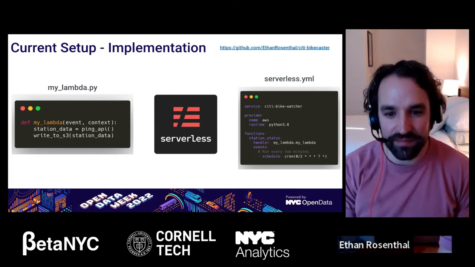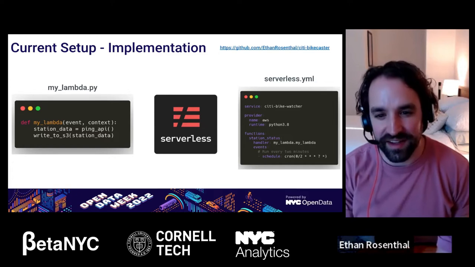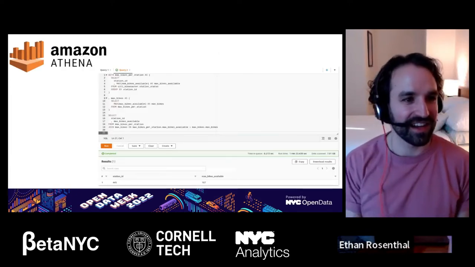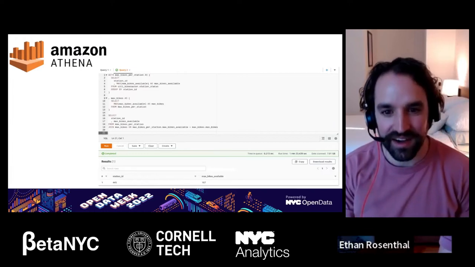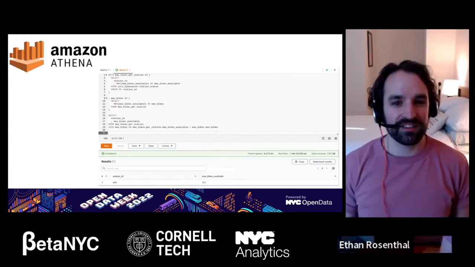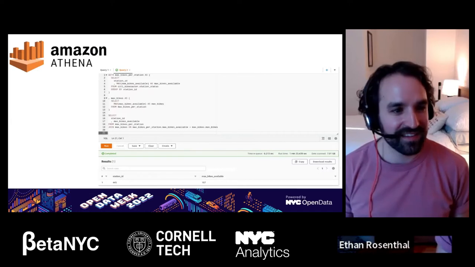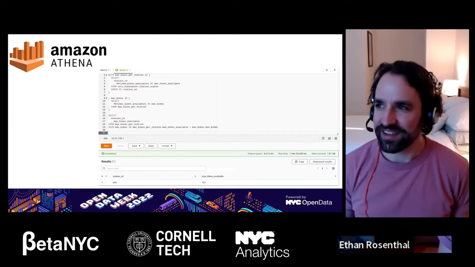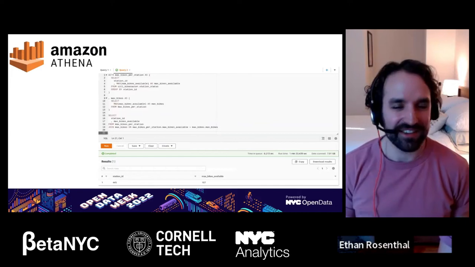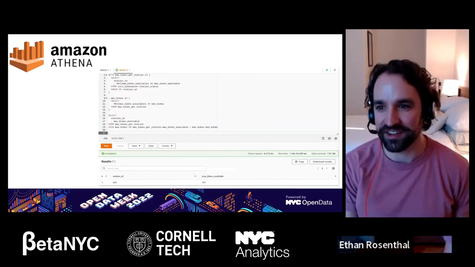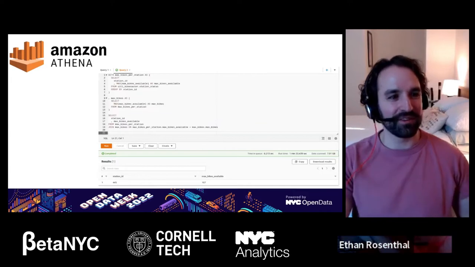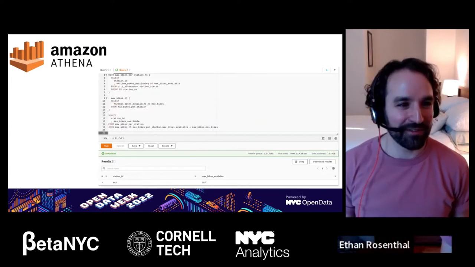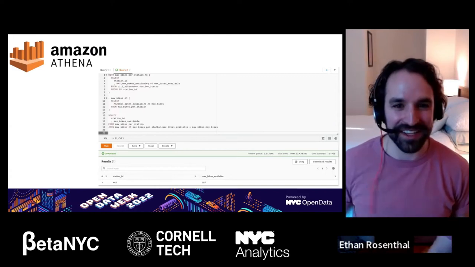I ran this query last night and I found that station ID 445 is the station that has had the most bikes available. So I decided to look up what station 445 is. It turns out it's the station at the north end of Tompkins Square Park. And as I looked this up, I realized, oh yeah, I think I've actually been to the station. I looked up a picture online and you can see that it's just a beautiful, endless station of bikes. So we can at least confirm that our data seems to match reality in some sense.